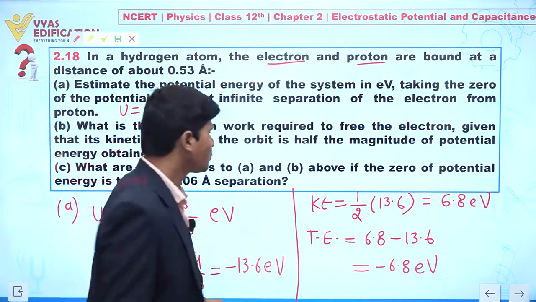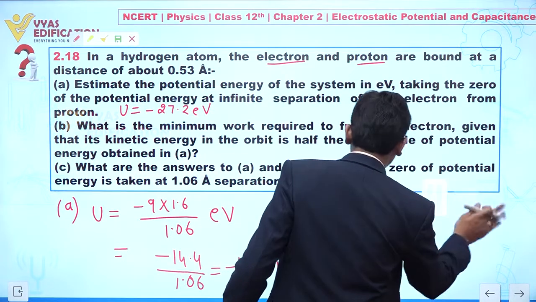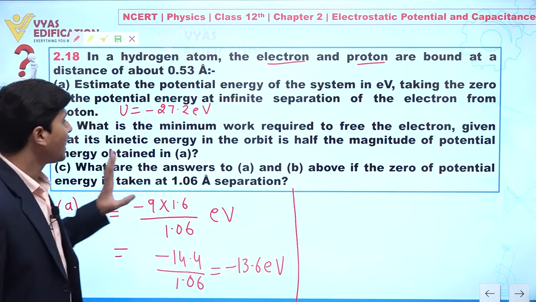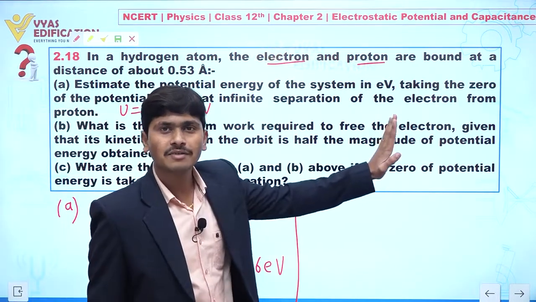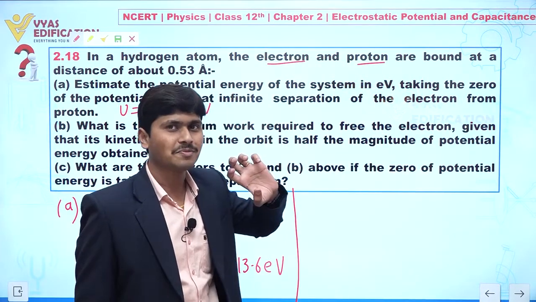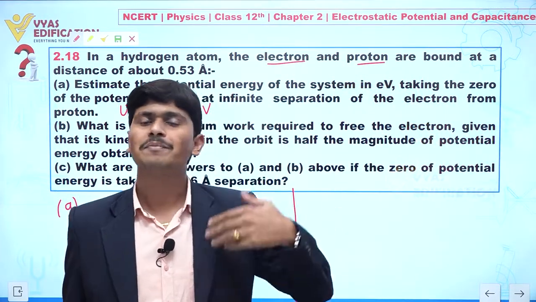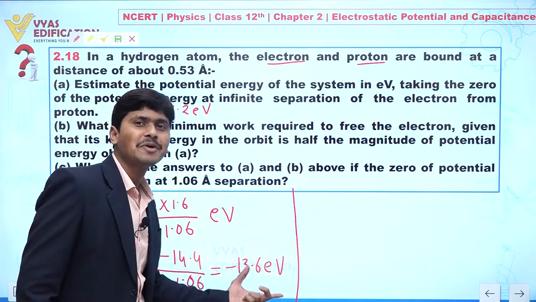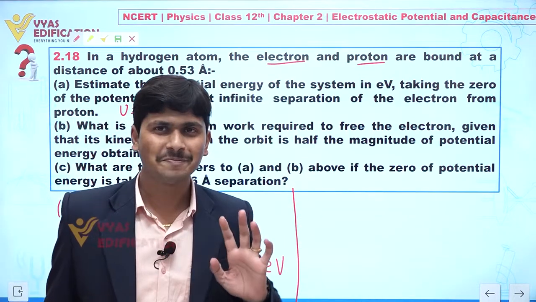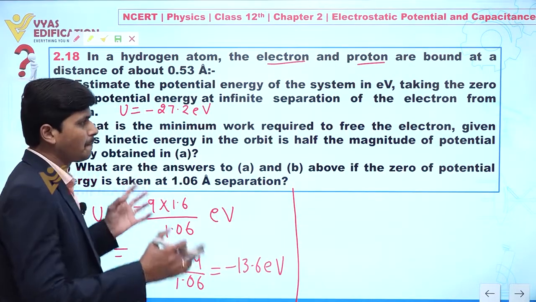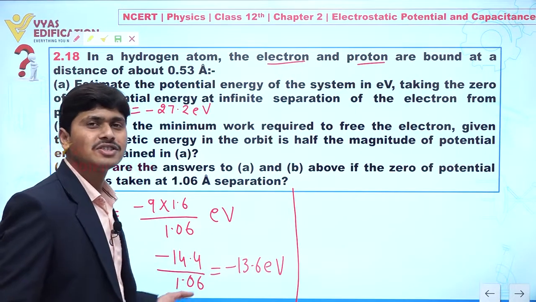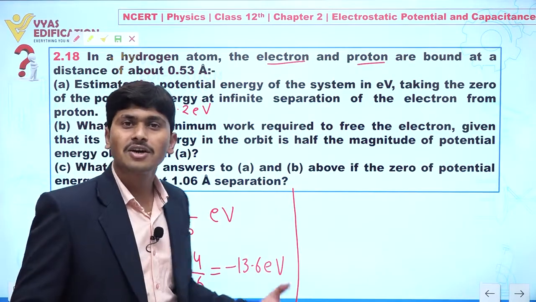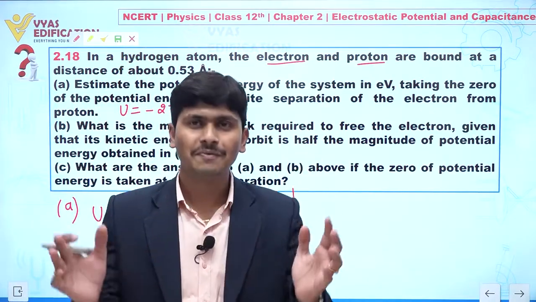Or you can also understand it like this. Listen carefully to what I am saying. If we provide 13.6 electron volt, we are going from 0.53 angstrom to 1.06 angstrom. And the rest we provide is 13.6 electron volt. So we provided only this much energy and we reach the reference point. Now if we want to free the electron, in this situation we cannot, because with that amount of energy we still get the electron in a bounded form. Yes or no?